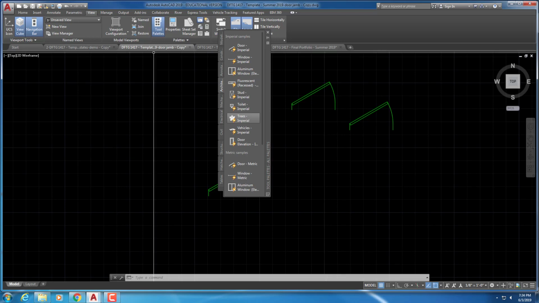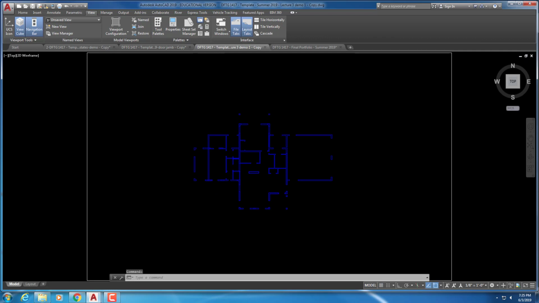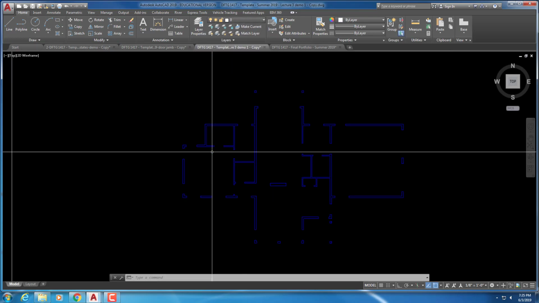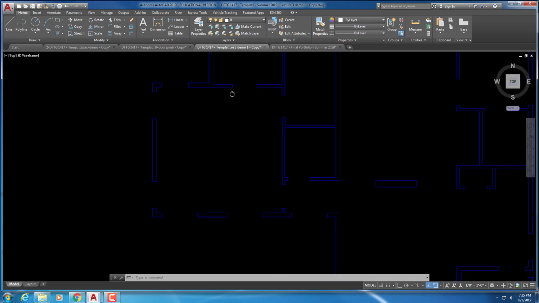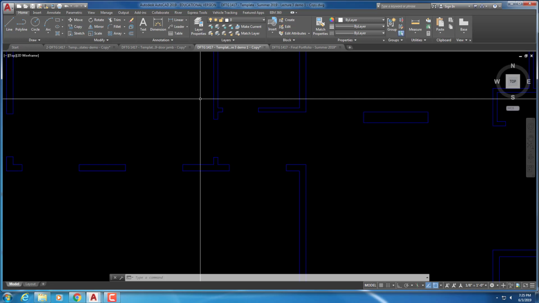So do that first, and then we'll actually start adding the doors. Give you a minute or two to do that.